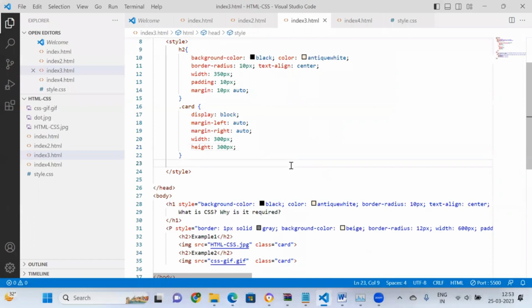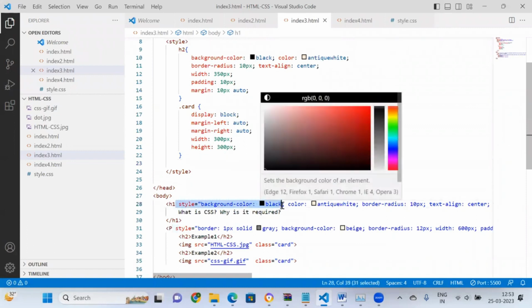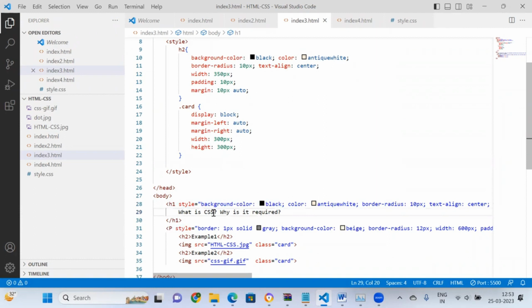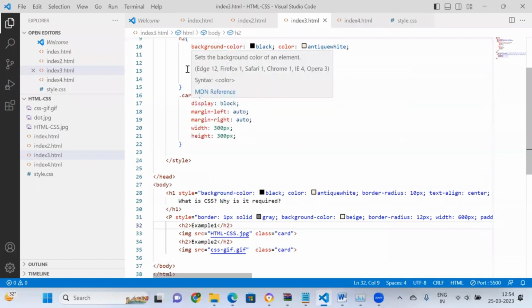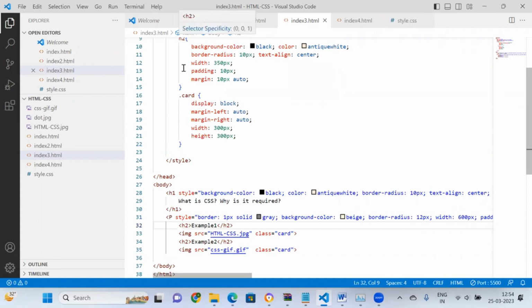Whenever there is a particular tag in which only in that tag we want some styles, we mention the styles within the tag itself. This is called inline. But in a page, suppose there are multiple places at which some particular style is to be used. Like in this, we have two H2 tags and two image tags, and we want both the H2s to look similar. So instead of writing all the styles in two places, we have written them here at one place, and then it is automatically linked by the name. Since H2 is here and H2 is here, it is automatically linked.